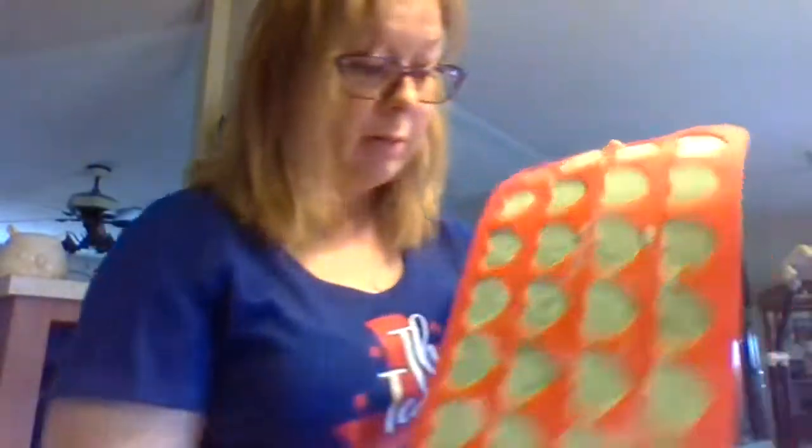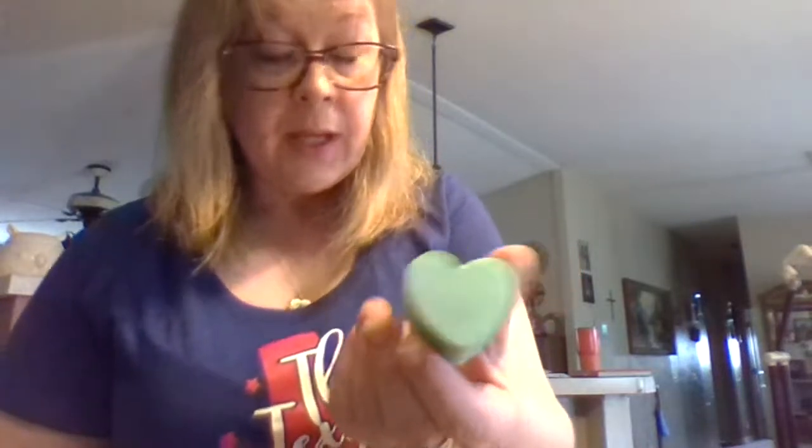Now, a friend of mine started making soaps, and so I'm going to give this tip to her. When you are making soaps, a lot of people spray alcohol on the top, but you can't spray alcohol on the top of your soaps if you're decorating it with, say, flowers or something. So when I made the calendula soap and I put the calendula flowers on top, I could not spray that with alcohol because it would damage my flowers. But I did cover the soap as best as I could with plastic wrap, and I'll show you.